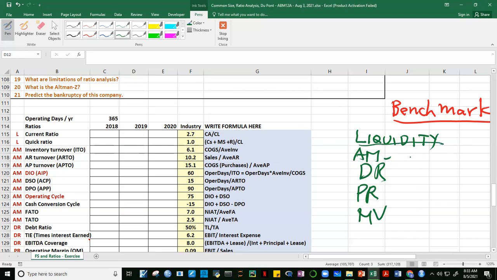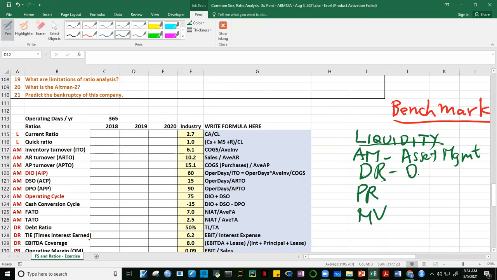Okay. Then we have your asset management. How well is the company utilizing its resources in order to generate profit? Okay. Gaano nila na-utilize efficiently yung assets nila, whether it's current assets or long-term assets. Are they able to utilize their assets efficiently para mag-generate ng greater profit for the firm? Or are they able to utilize it in order to create more value for the investors.